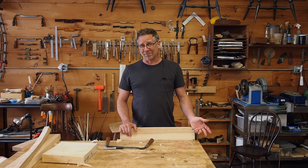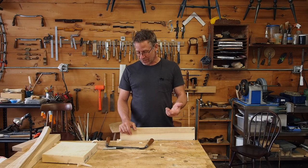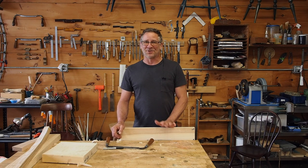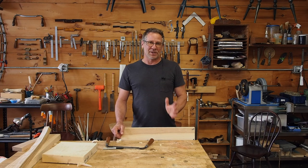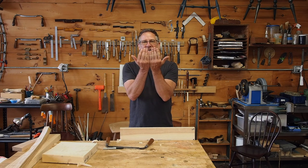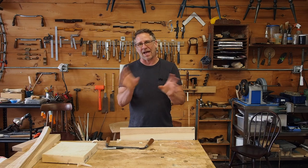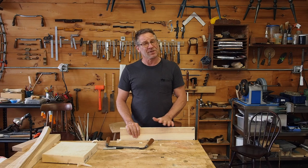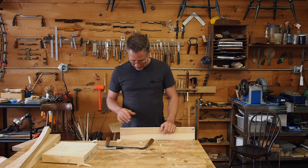So I've shown you how to split the board so you can find the fiber line, but of course you can always go to the edge of the board if you like and use a draw knife as well. In this dry wood, it's no pleasure to do, but it still works. It still shows you exactly where you are. And in fact, it probably does it slightly more refined, because you're not dealing with something being split in half and running off a little bit, and all the forces that happen in splitting actions that can push it one way or the other. This way you can literally find exactly where it is. So I'm going to show you how I do that.